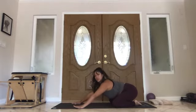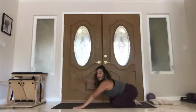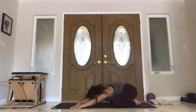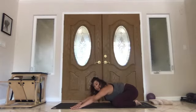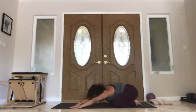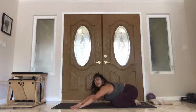Walk your hands over to the right. Take your left hand on top of your right hand and push your hips down into the left. Let your forehead relax onto the mat. Two deep breaths, huge breaths. It should feel like a whole side body stretch. In through the arm, out through the hip.